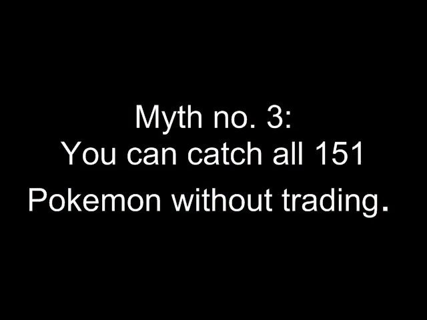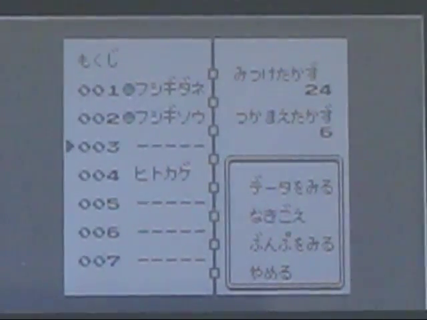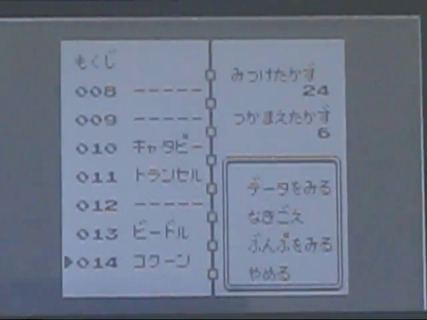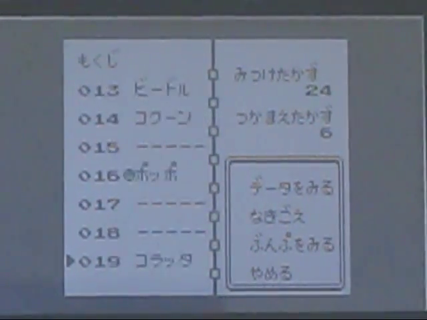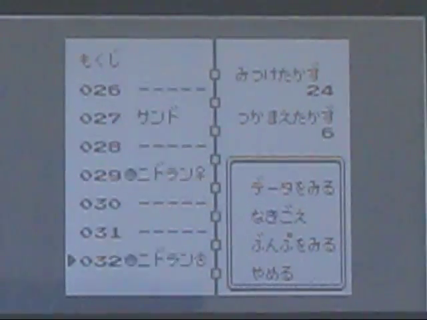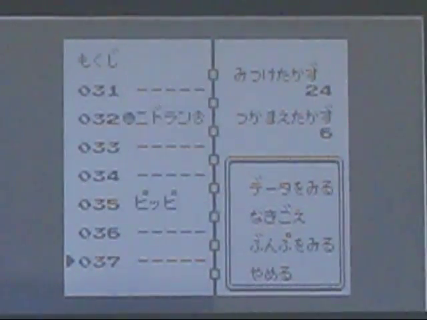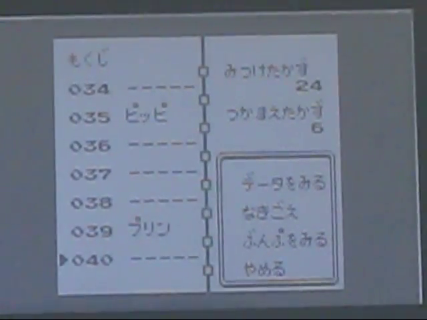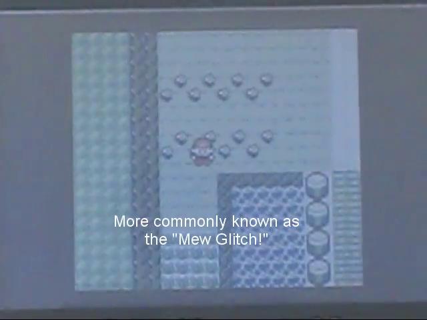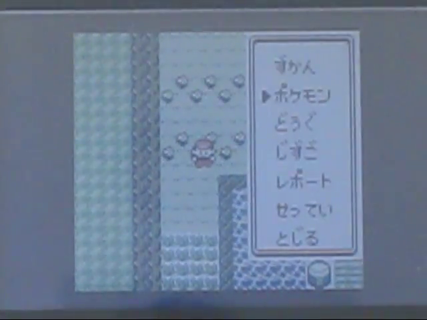Myth number 3. You can catch all 151 Pokemon without trading. False. Like all the other versions, the Pokemon available in the wild are split between the two games. In normal play, you would still need to trade with the other version to complete your Pokédex. However, there does exist a glitch which makes it possible to catch all 151 Pokemon without trading. The earliest you can do this is in Cerulean City.